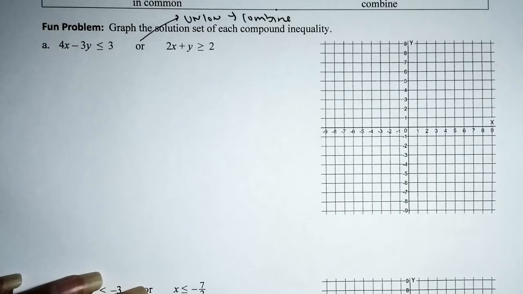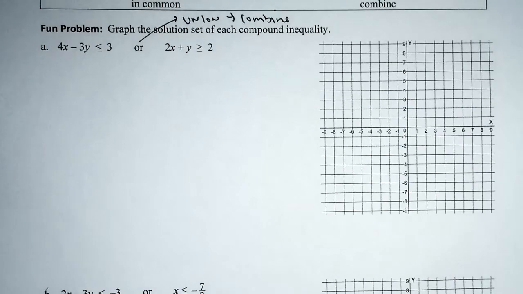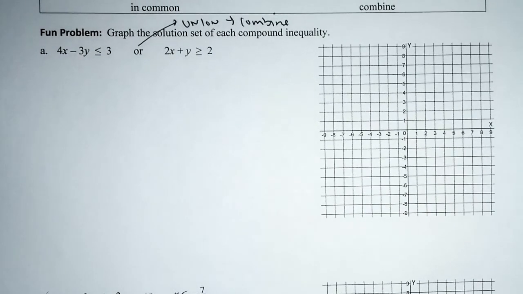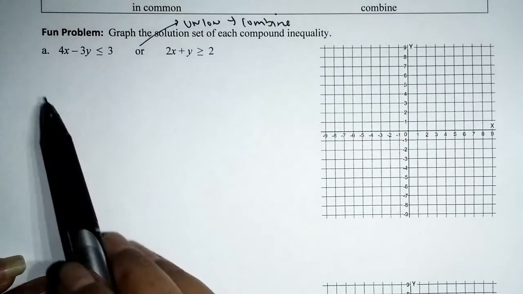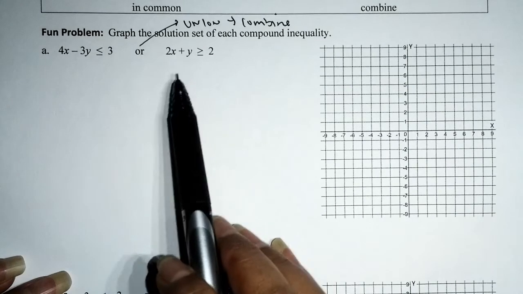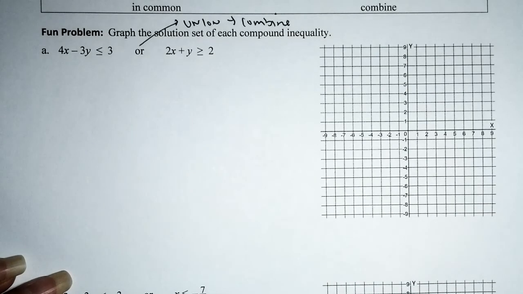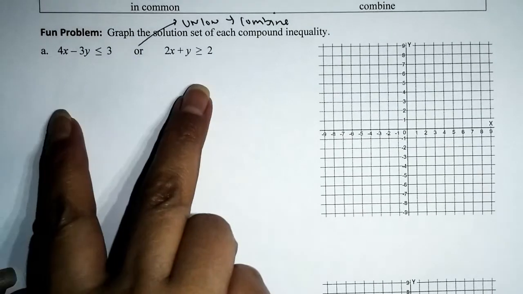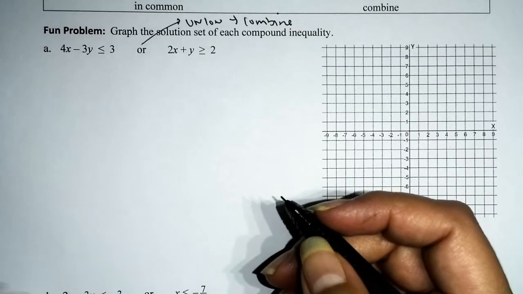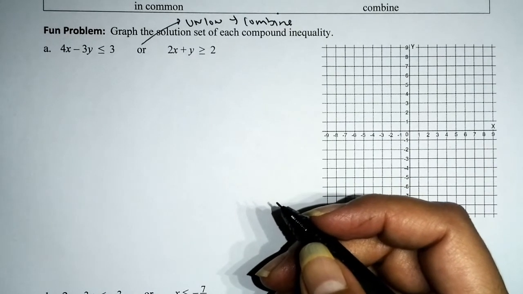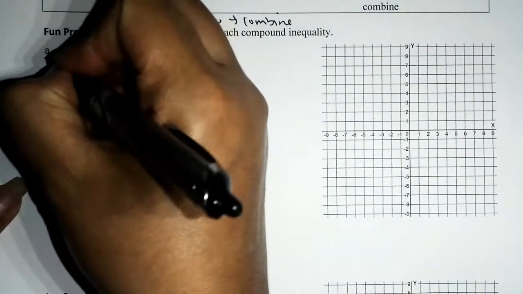So I don't really need special effects, but hey, I'm going to make good use of my 20 cents. So let's do this. Unfortunately for this problem, neither inequality is in slope-intercept form, so that's the price we have to pay. Let's go ahead, get it into slope-intercept form, write down the game plan for each one, and then execute. Okay, first inequality, to isolate the variable term, let's subtract 4x from both sides.